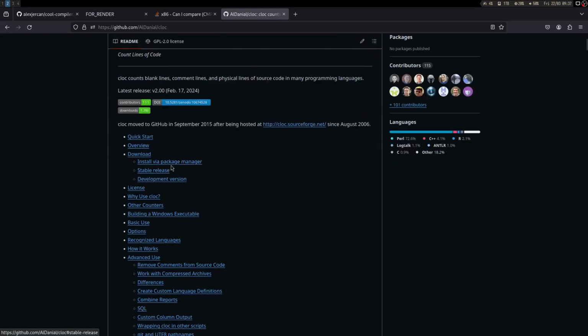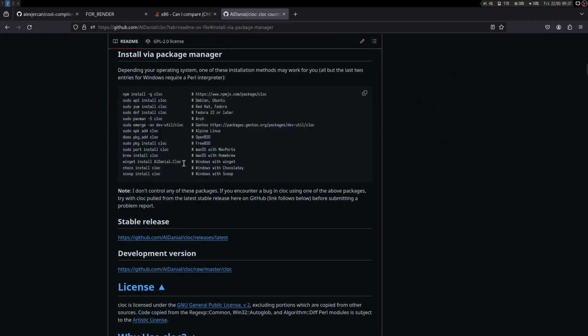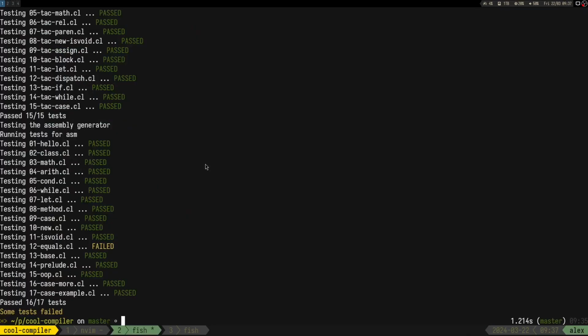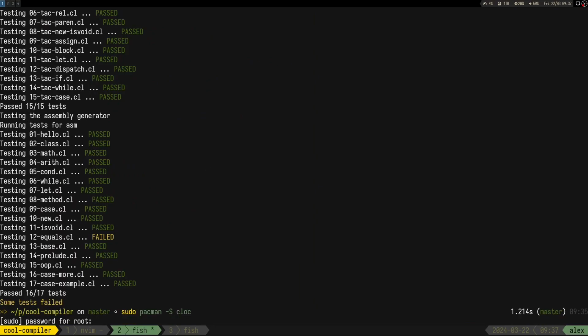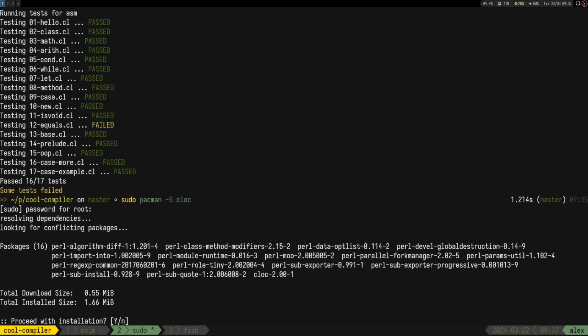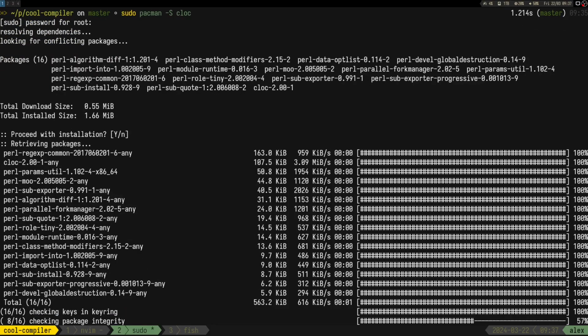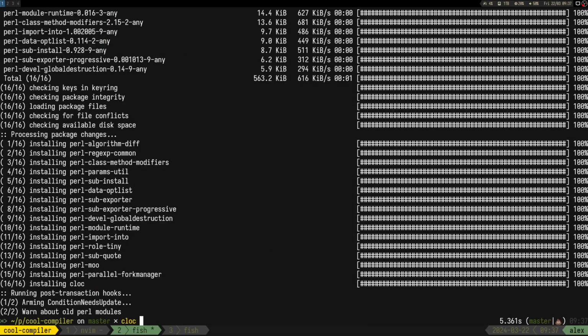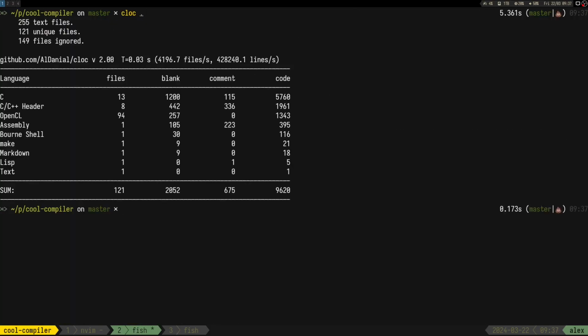Wait, it's install. Also, it's available for... can I do clock dot? Jesus, 5,000 lines of code. I don't know where it gets OpenCL from.